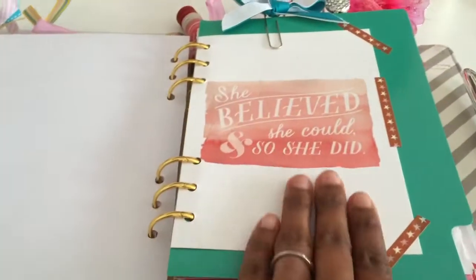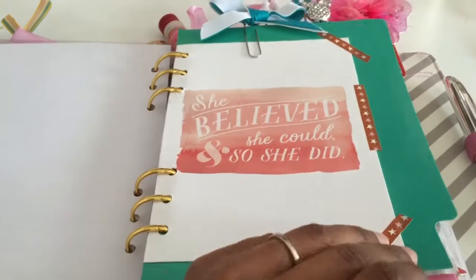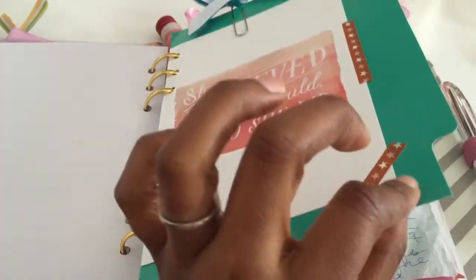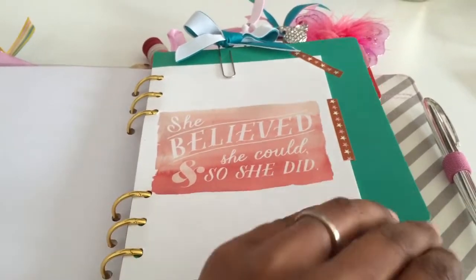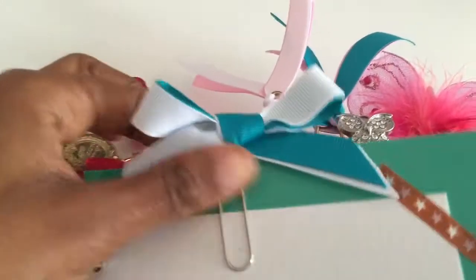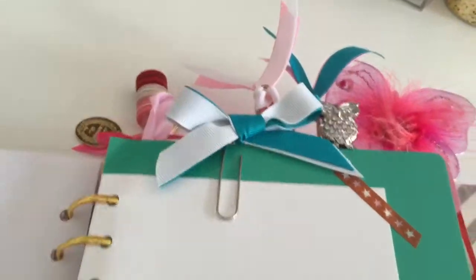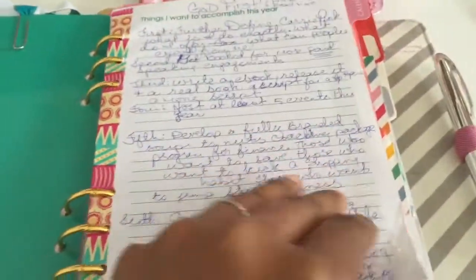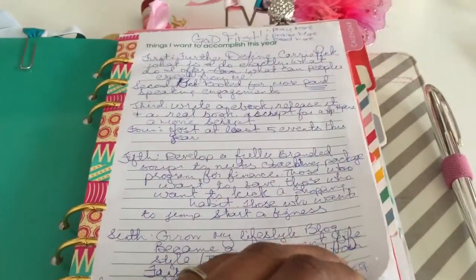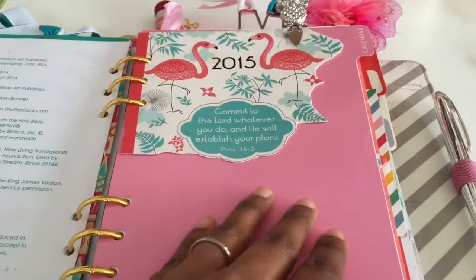So next page, you guys had seen this before, the belief, she believed so she could, so she did. I just added it to a divider instead of just having it plain because I didn't want it to get damaged. And you see, I just added one of my ribbon clips to the top, which I made. And then in here, I have just my goals for the year, and then my contact info.